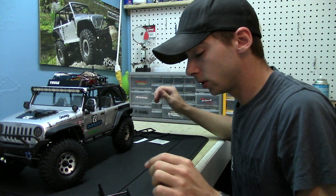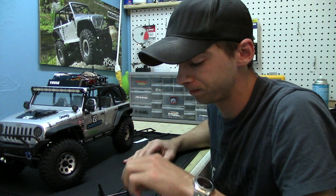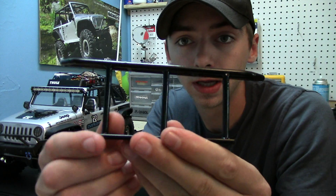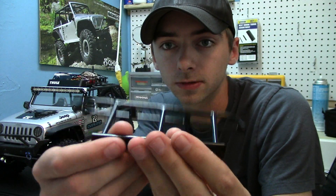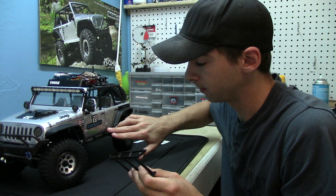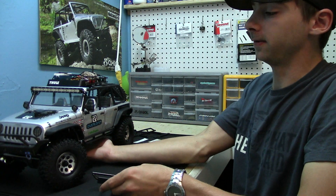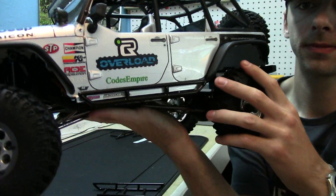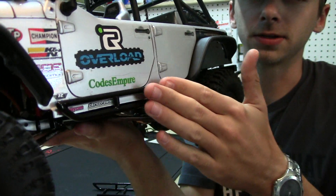So I got into contact with Warrior Armor and he sent me over a couple pictures of the rock rails, and I practically fell in love with them. The rock rails are tapered — they are shorter at one end than the other. It's a little difficult to see, but it's actually designed to fit the contour of the body, because in the front the body is more narrow than in the back. So this is actually a flush setup.